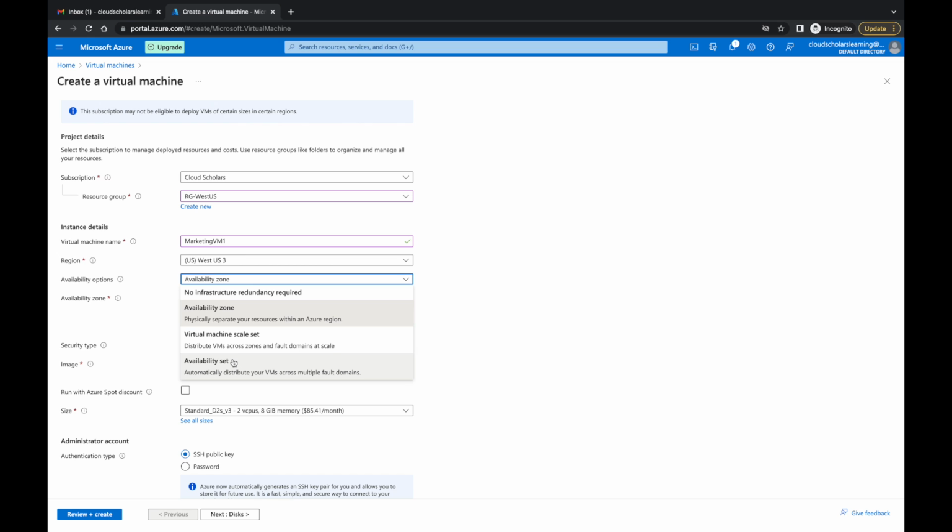Now, an availability zone is telling Azure we want the machines to be in separate buildings, right? Different buildings such as Azure's, or I should say Microsoft data centers. So if building A goes down, then building C is still functional within the resources. So availability zone and availability set are essentially pretty much the same thing.